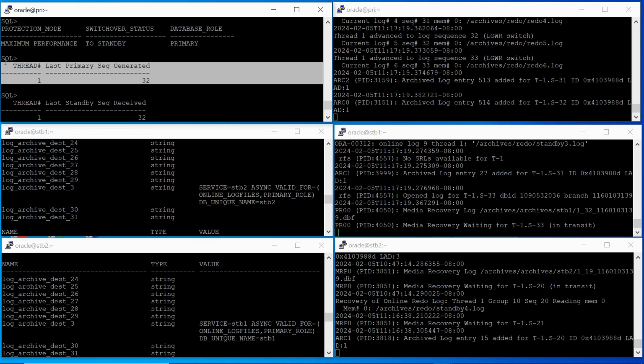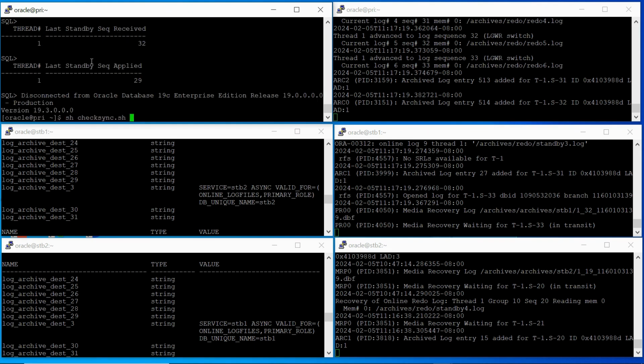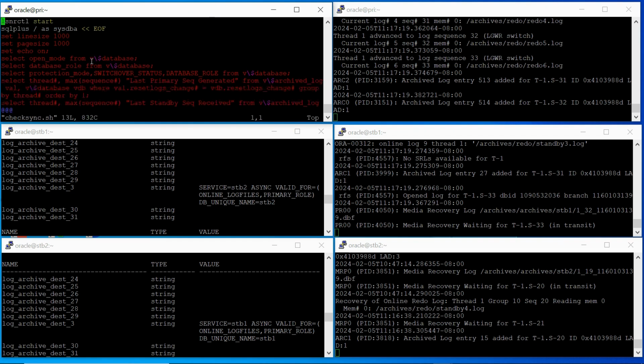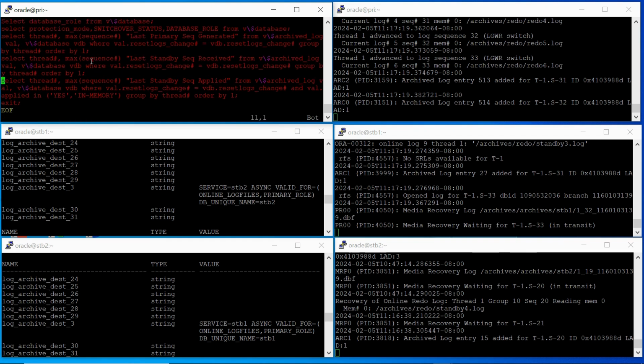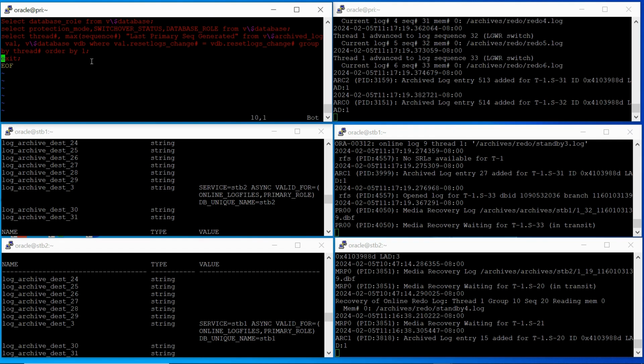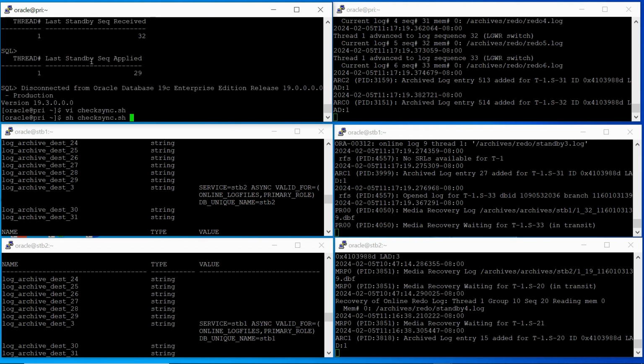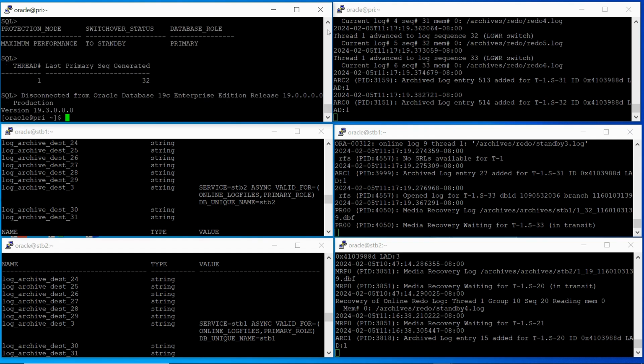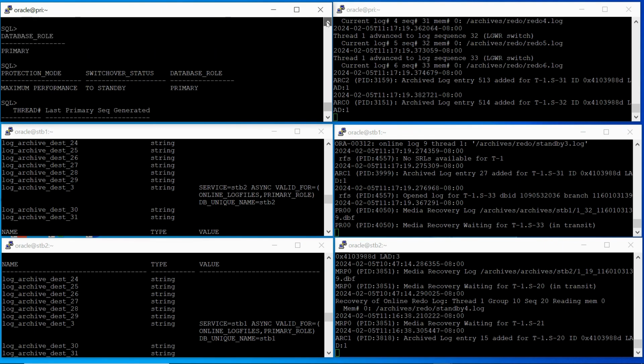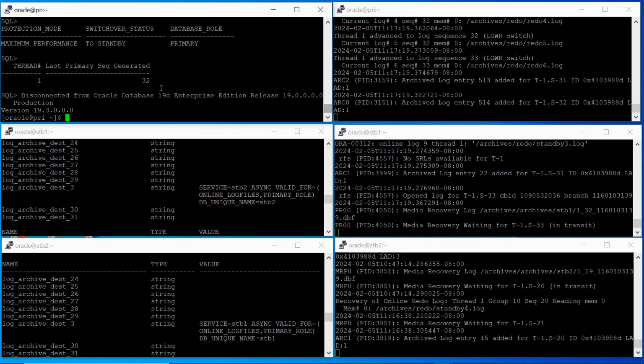Look at this parameter. Let me also correct this one. I just change it, delete these queries from this, and save it again. It will show only the primary site role, and the last sequence generated is 32.